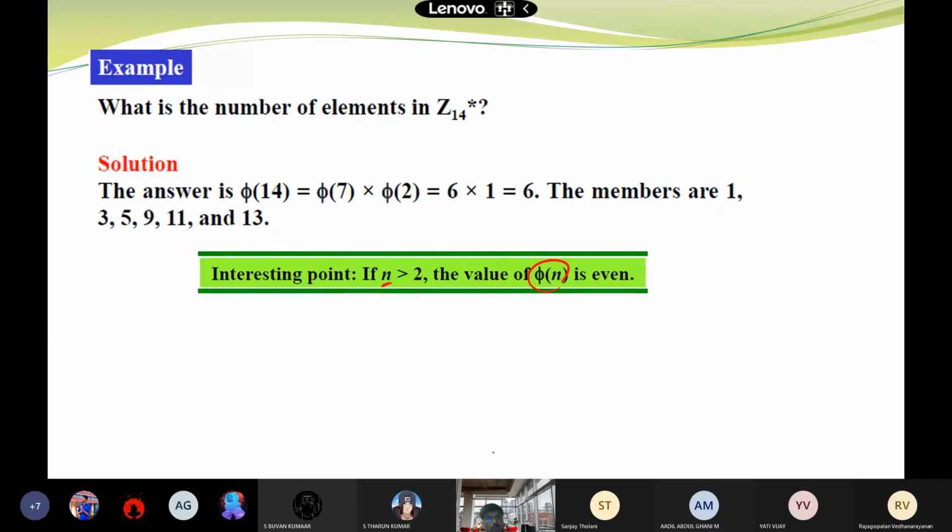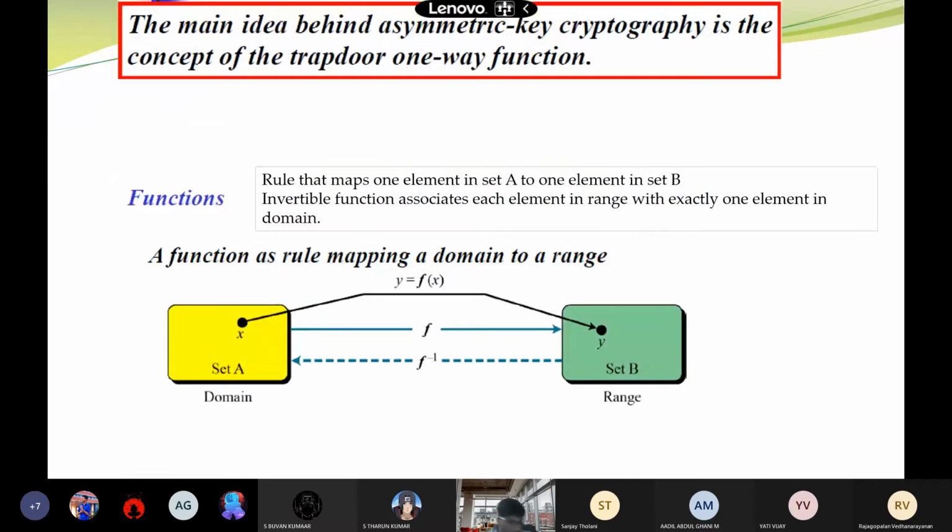Okay, so having taught you Euler's totient function, let us now go to the RSA algorithm. How the RSA algorithm works is that it uses a concept called a trapdoor one-way function. So that is the beauty here, right? Ideally, this is just to explain a function. Suppose you are given x, and you apply a function over x to compute y. This is a function, right?